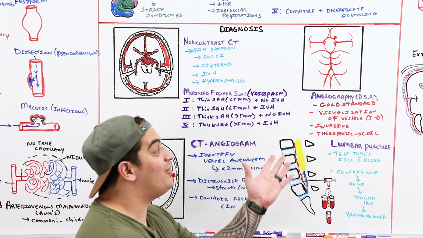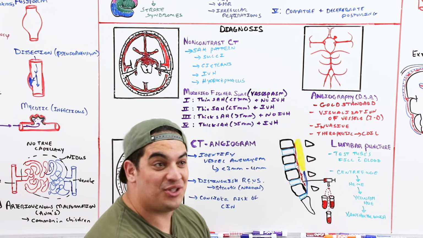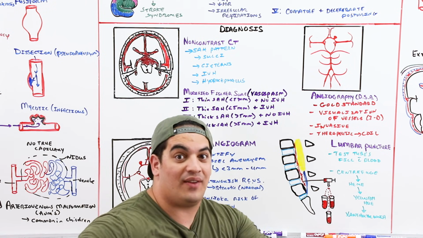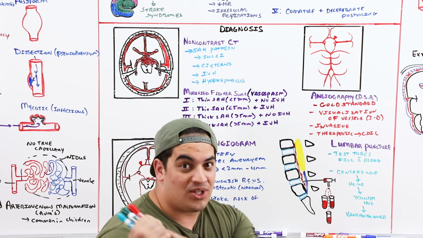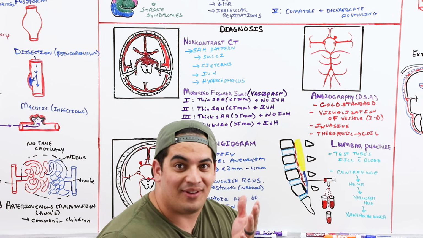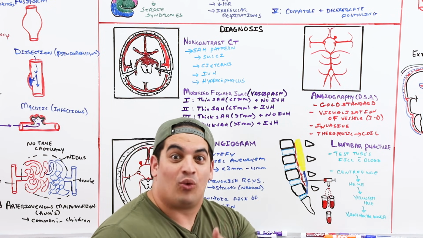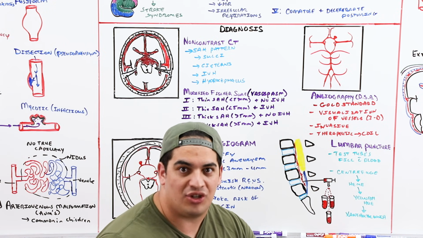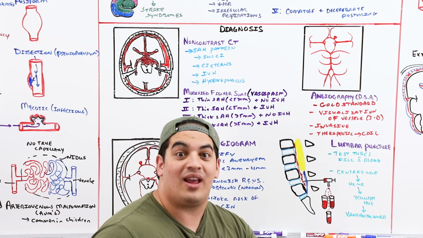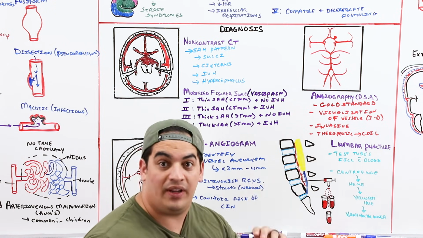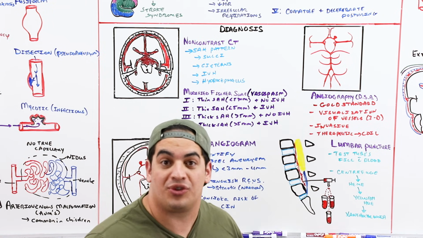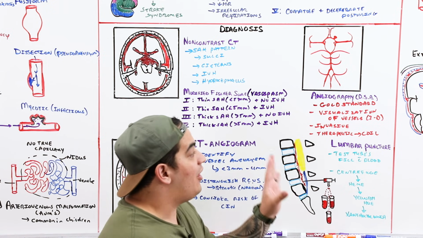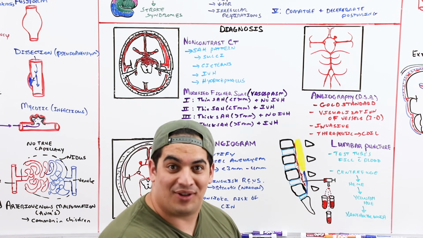Now that you've diagnosed a subarachnoid hemorrhage based upon any of these measures, if you want to figure out the underlying etiology, you have to think about those causes. So hypertension, did they come in hypertensive? Was there trauma? Were they on drugs? Get a tox screen. Do they have genetic causes? Test for underlying genetic conditions if you suspect it. Do they have fibromuscular dysplasia? Angiography can show that. Also get a renal ultrasound. So thinking about the particular cause is another thing that you can add into your diagnostic steps.